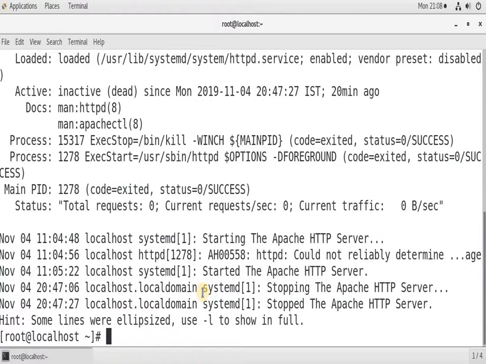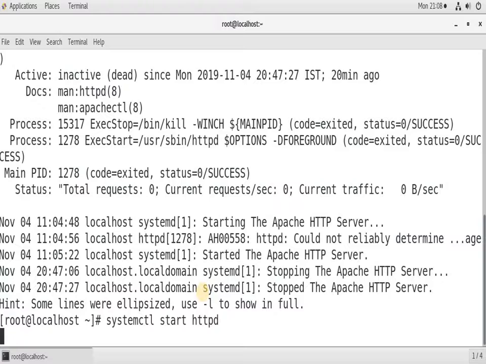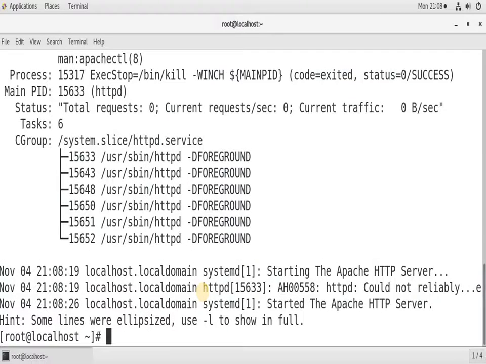That means it's not started. So let's start it: systemctl start httpd. Looks like it started. Let's check this: systemctl status httpd.